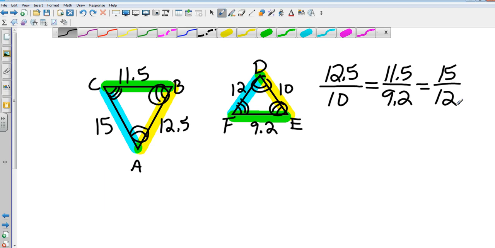So now what we want to do, there's a couple of different things we could do here. We could cross multiply and see if those are all equal, or if you want to just hit up your calculator real quick, we can take 12.5 and divide it by 10—obviously that's going to be 1.25. And then we're going to take 11.5 and divide it by 9.2, and that is 1.25. And then we're going to take 15 and divide it by 12, that is also 1.25.